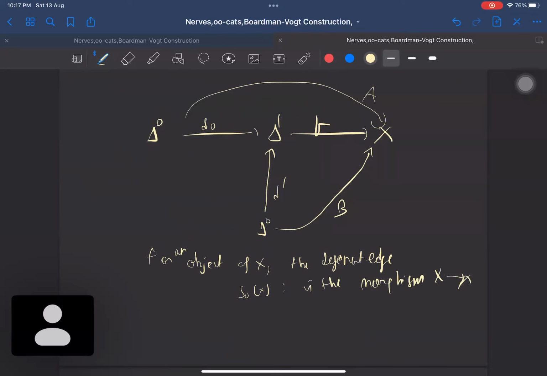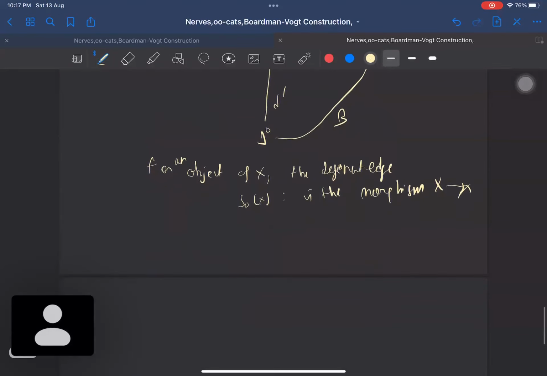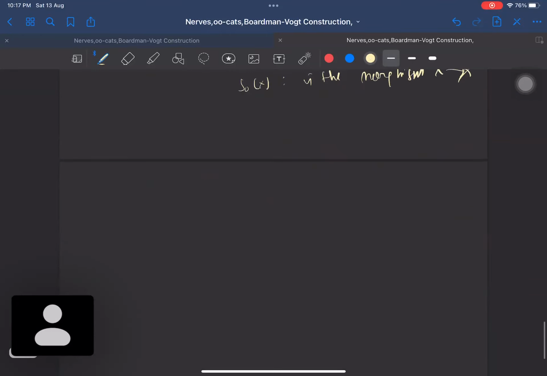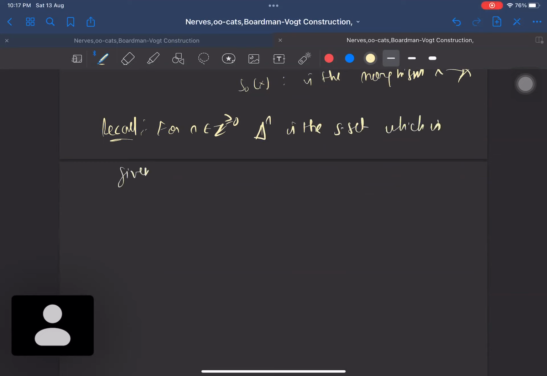Okay, cool. So now what I'll do is, let me recall the definition of a standard n-simplex. For n an integer, the standard n-simplex is the simplicial set given by the following construction.